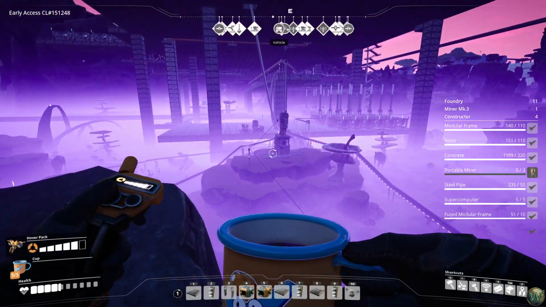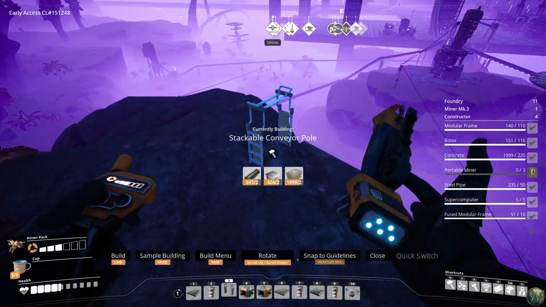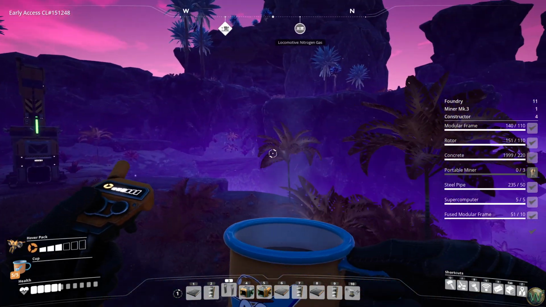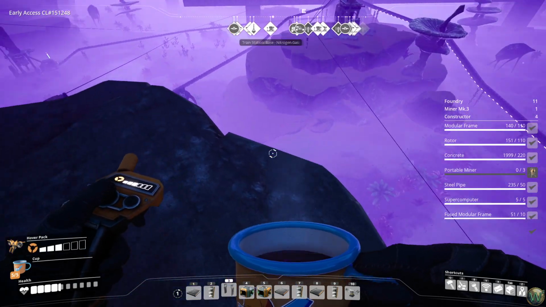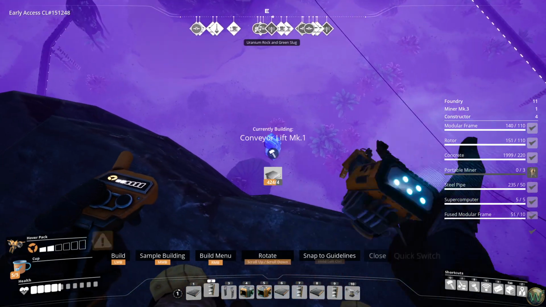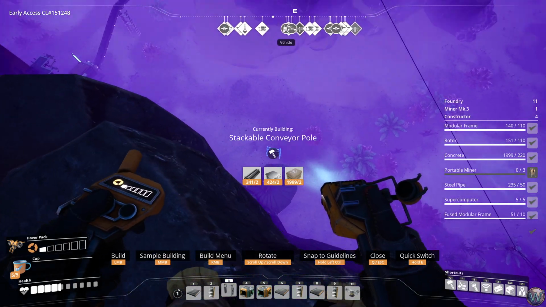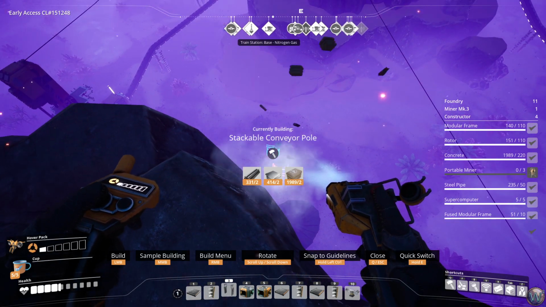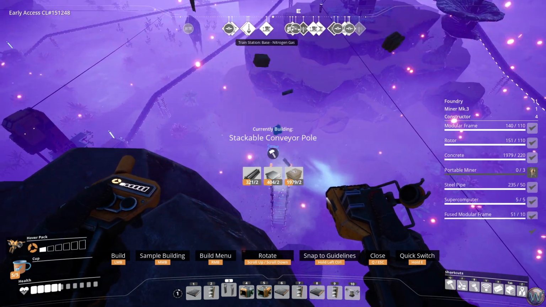So 300 and 600, we need to be able to run a belt from here over to there. I think what I'll just do is kind of what I did. Actually, I think this is where I did it before, where I had the belt, the lift kind of hanging off the edge there a little bit. How did I do that? I think I did a stackable from all the way down like this. Something like this. Either way, this is the way we're doing it now.